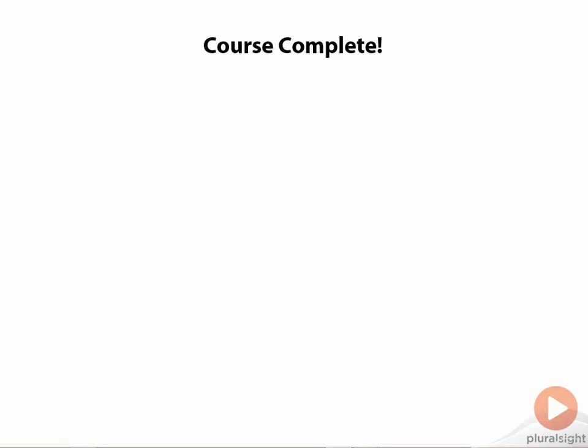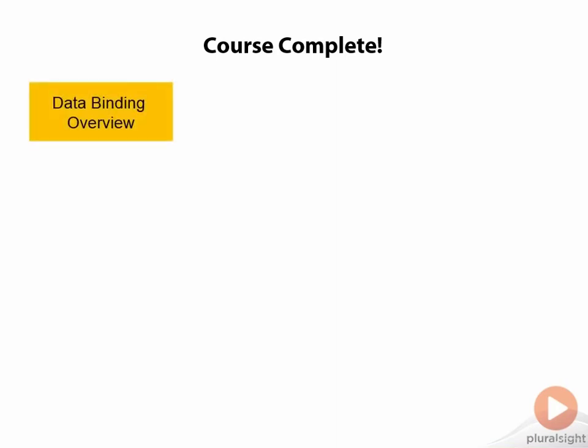So that completes our course on WPF data binding in depth. You got a good end-to-end coverage of all the capabilities of WPF data binding, starting with the data binding overview, where we covered the basics of bindings and data contexts and so on. We got into data sources and what kinds of objects you can work with, what types of interfaces and support those objects need, as well as what types of collections you want to work with for data binding.